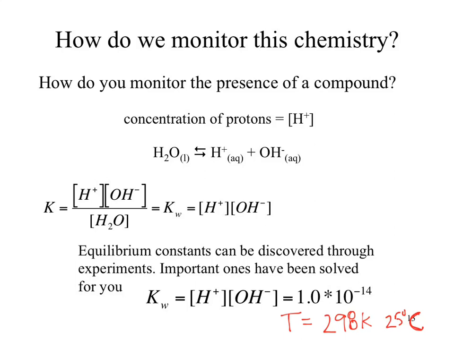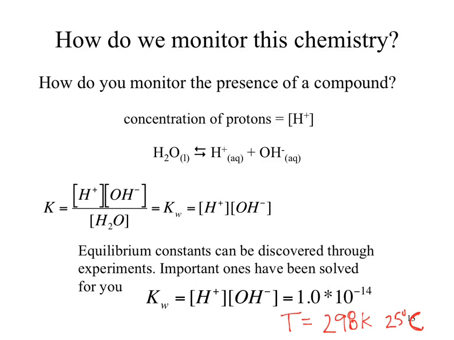You need to be aware of when it's valid, when it works, in all of the problems you're working with. If it involves trying to figure out the OH minus from H plus or some balance between these, you can assume that you're at that temperature. The problem would have to add some extra piece of information otherwise. So we could go backwards and now solve for the concentration of hydroxide. Anybody want to go through and do that yet? Take that as a no.